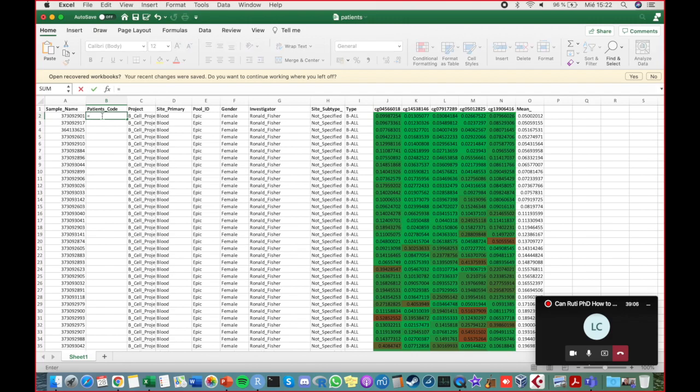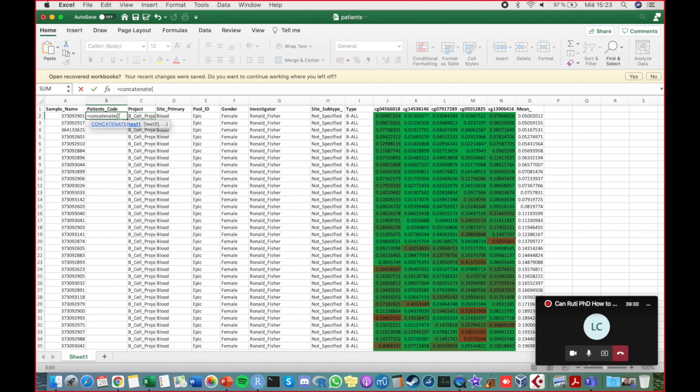And what I will do here is to use a very well-known Excel function, which is called concatenate. In Spanish it is concatenar. You just put here an equal sign, and put concatenate. Concatenate in English.